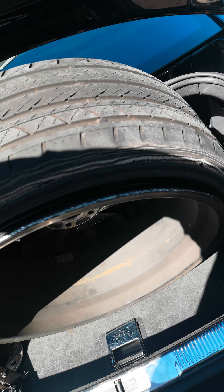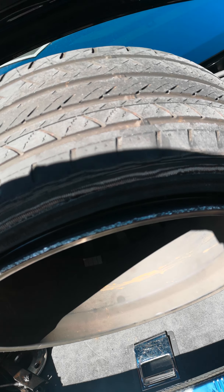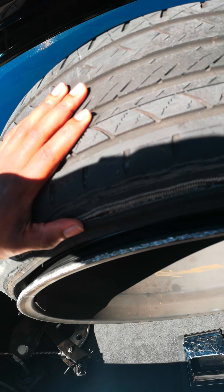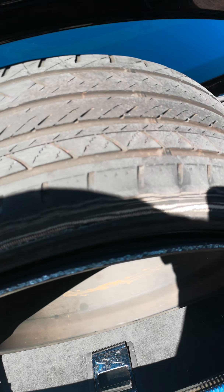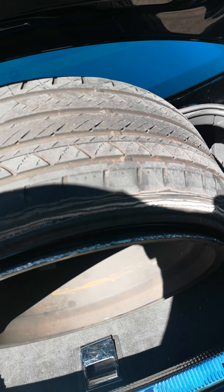I did good by selecting the proper weight rating. Once you select the proper weight rating, you don't have any cracked wheels or nothing like that. This is the driver front. It was just a freak accident, it happens. But I am going to prevent this — I'm going to replace all the tires and get another size. I just want to school people: make sure you get the right weight rating for your wheels. That way, if disaster strikes or you hit potholes, they won't crack and break.